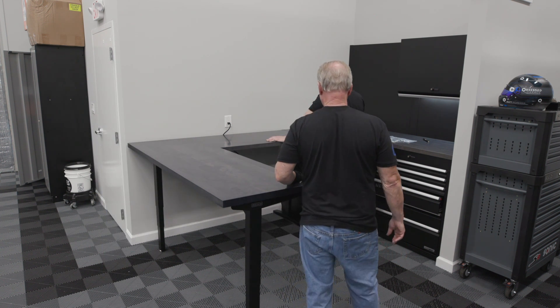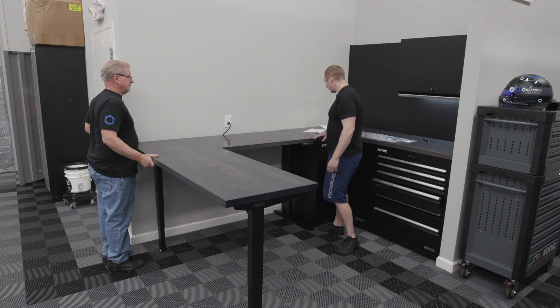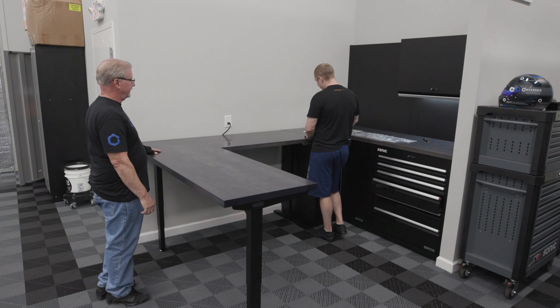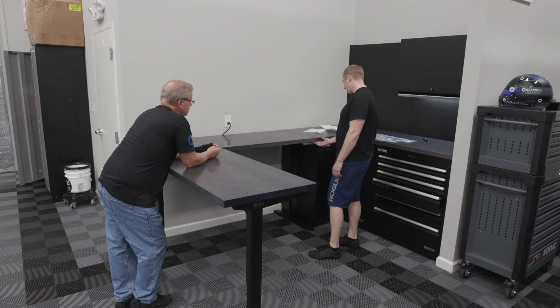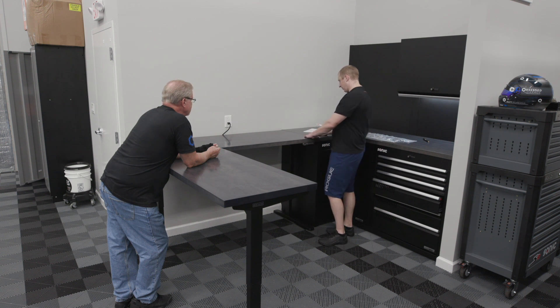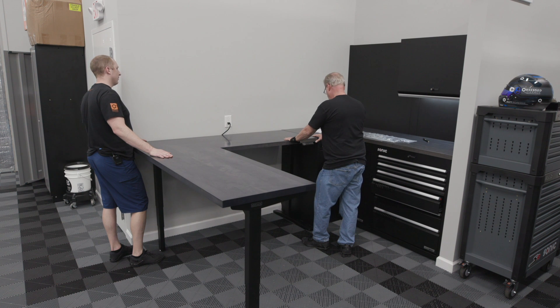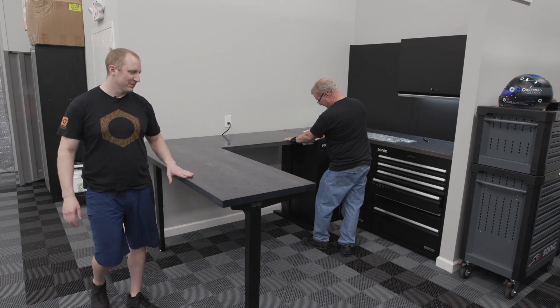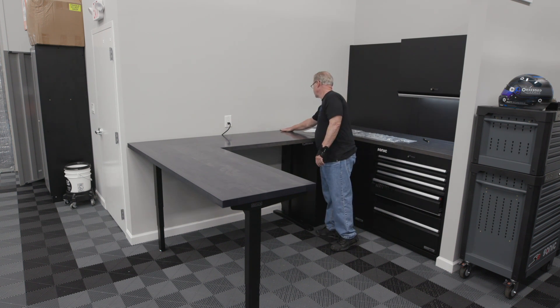I knew this would happen. After all that, there's no way to get this right anyway. It would have been smart if I'd given myself some leeway where the foot could come off the wall a little bit, then it would have worked. But we're a solid half-inch off. So what I'm going to do is notch that baseboard out — I'll bring that little tool back, notch out the baseboard, and then I'll be able to set it however I want.